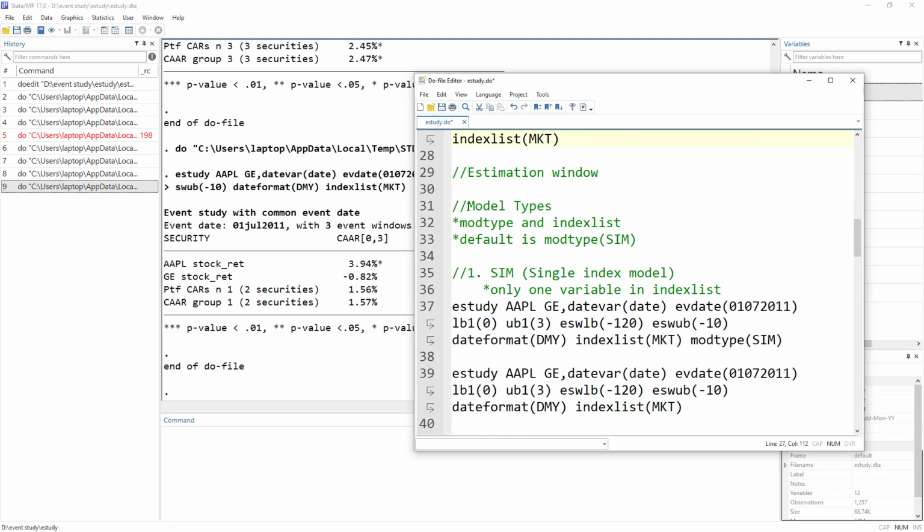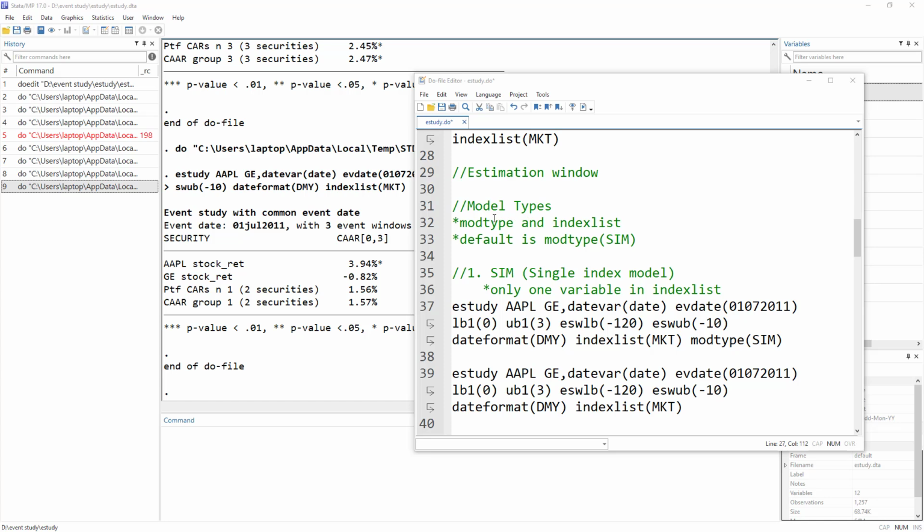And the important thing is the estimation model. Remember in our lecture we discussed there are different models that we can use to calculate expected return, and there we had market adjusted model, we had CAPM, then we have mean adjusted model, and we had market model, Fama and French model. So these are different models that we can use to calculate expected return. And hence most of these studies would calculate expected return and hence CAAR based on different models.